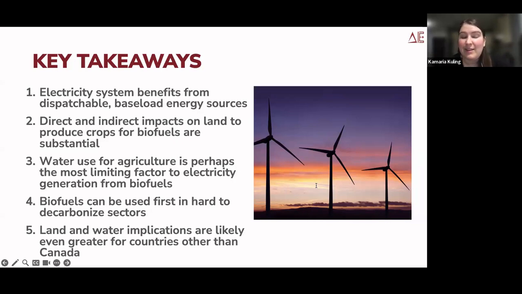And then lastly, I thought that while Canada does have quite a lot of land and water resources available, these impacts that we're seeing in this model are also very applicable and probably even more important to consider in some countries other than Canada, with less available land and water resources, especially per capita. Canada's a pretty big country with not as many people compared to a lot of other countries. And it's also especially important to consider these impacts, since climate change will increasingly destabilize crop production and water supply.